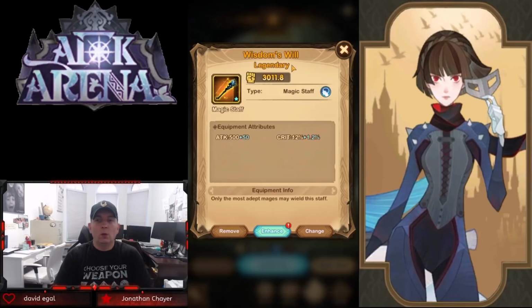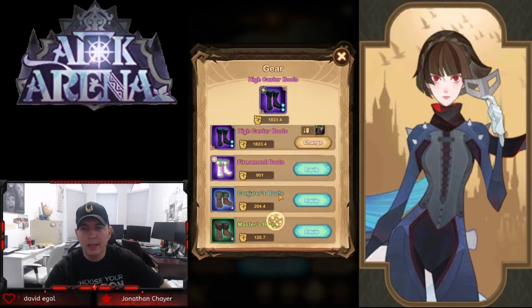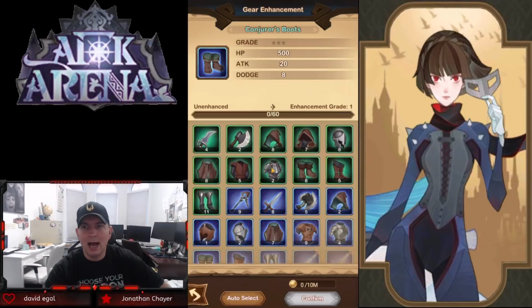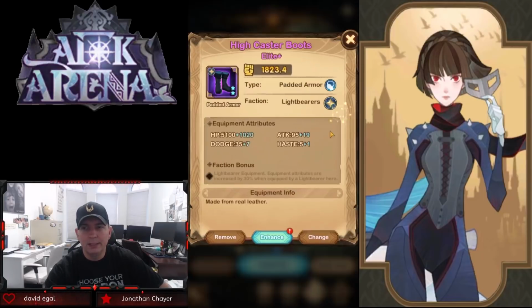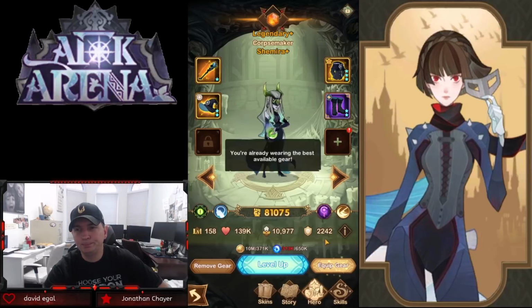We do not want to go past 3 stars. 3 stars is the max when you get blue gear, when you start getting any of your gear, even here's an elite plus. So even coming down with the blue gear, you never want to take these higher than your 3 stars. These will only go to 3 stars. The elite gear will actually go to 4 stars. We do not want to use all of the resources to get the gear that high, and you don't want to spend all of the gold to get the gear that high.